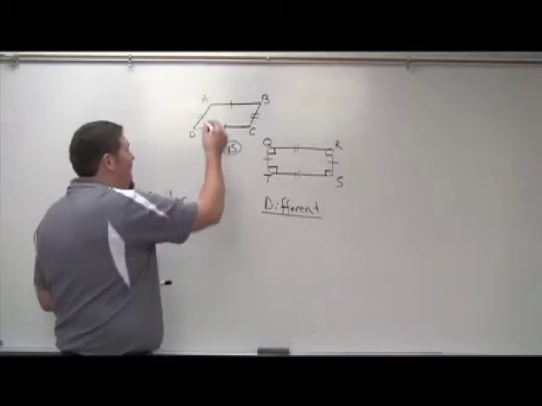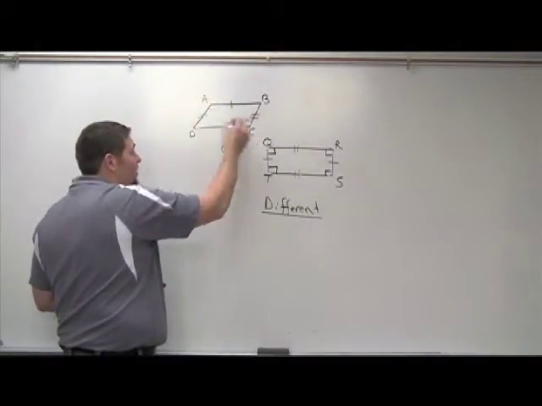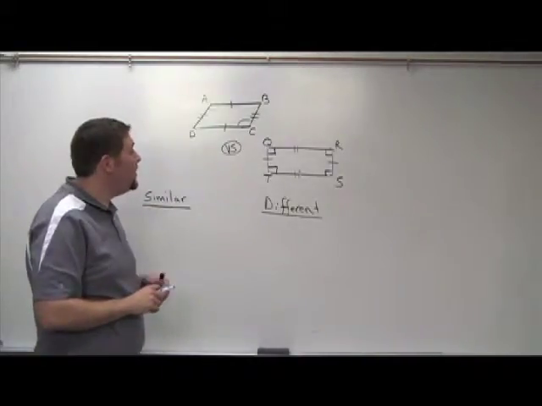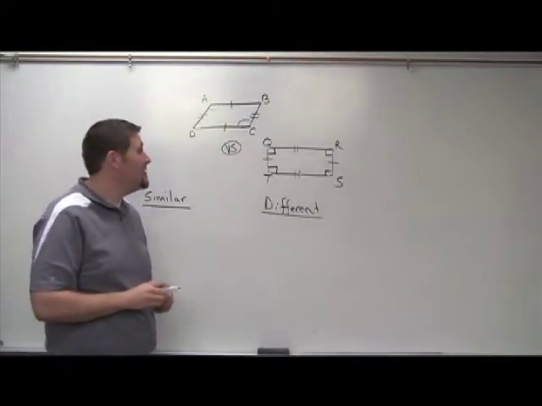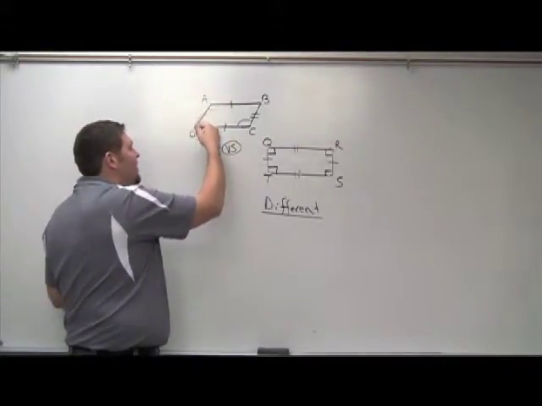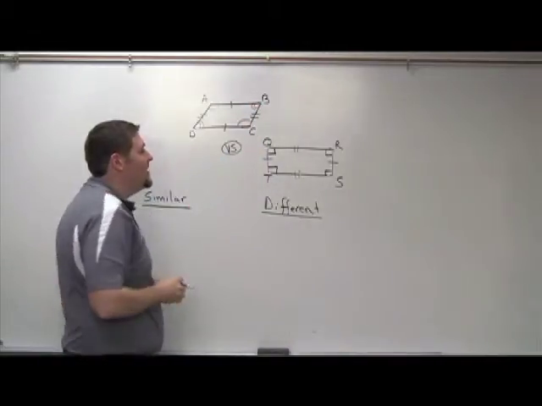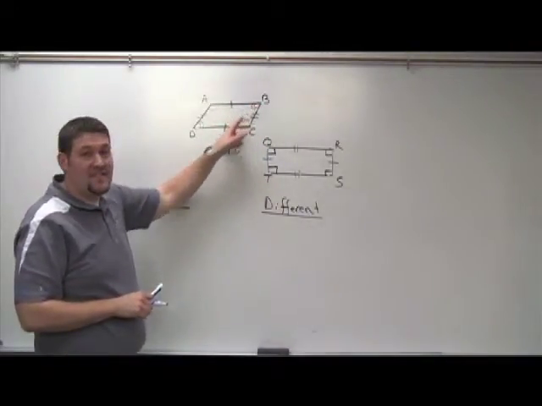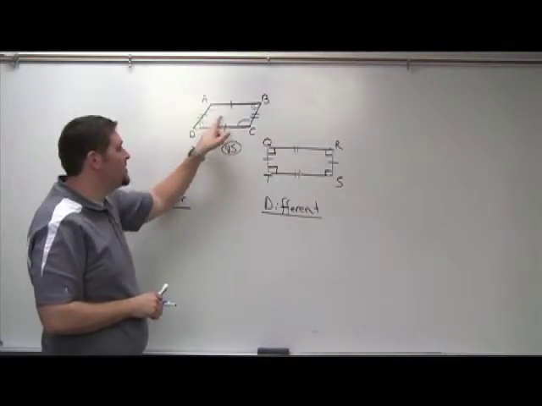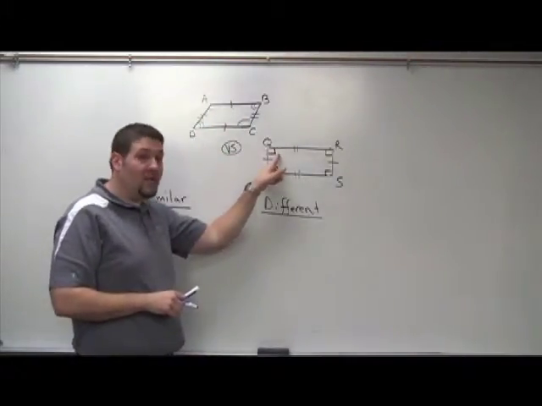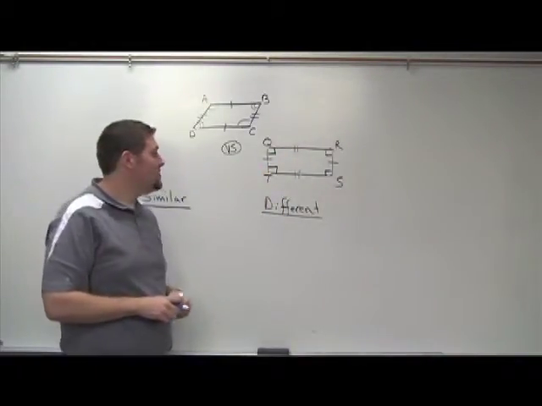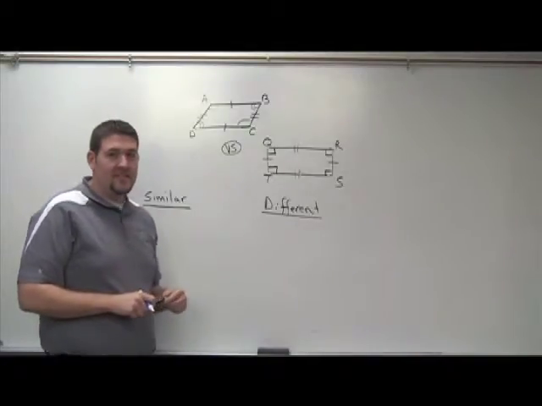It also turns out that opposite angles on a parallelogram are congruent, and we could go through the proof of that using some diagonals and the information we have. But we did that in class, so we're going to save you a little time here and just talk about the properties. Opposite angles are in fact congruent. Now you'll note that I'm marking these differently than I am on the rectangle. In the parallelogram, these are not all the same, right? So I have to say only the opposite ones, single arc to single arc, double to double. On a rectangle, of course opposite angles are equal to each other because they're all 90, so that makes sense as well. Now we'll get into some of the differences.